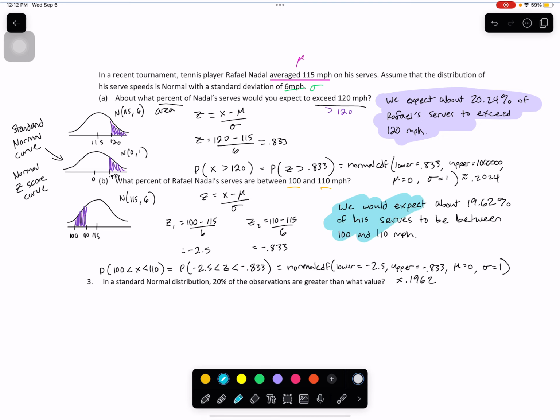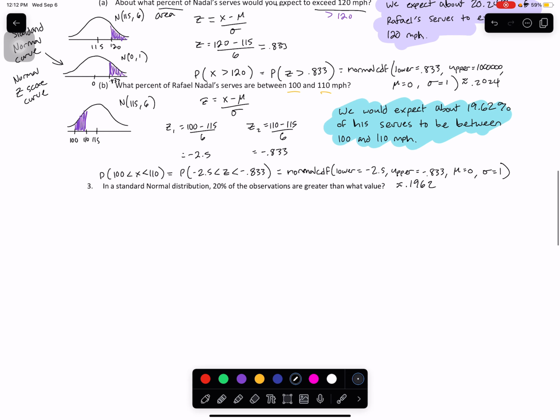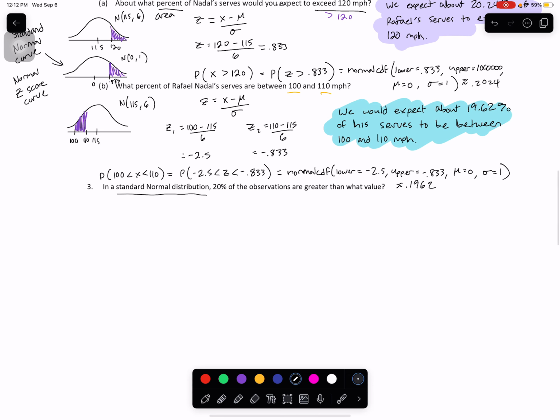All right. And then the last thing is, what about when there's an inverse? How do I know I'm using the inverse? So here it says in a standard normal distribution. So we're talking about a z-score normal distribution. So that tells me two very important things. That tells me my mean is 0, my standard deviation is 1. That's really all that means. And so this question gave me a percentage. So they've given me an area and they're asking for the value. So that's how I know I'm using inverse norm.